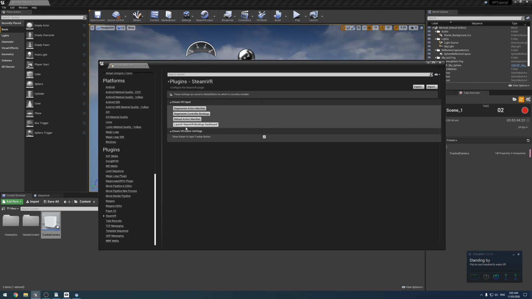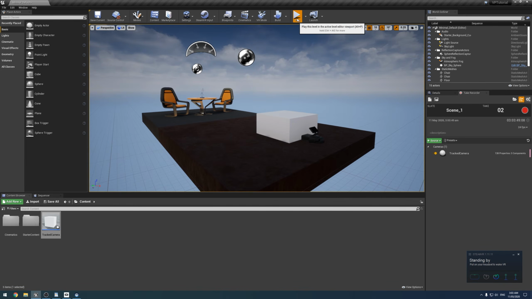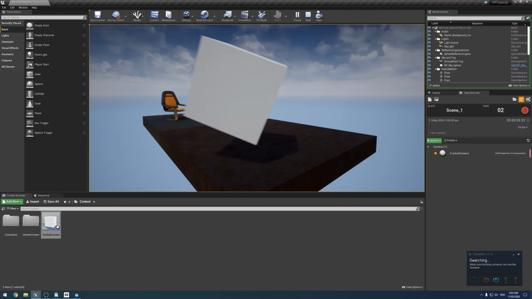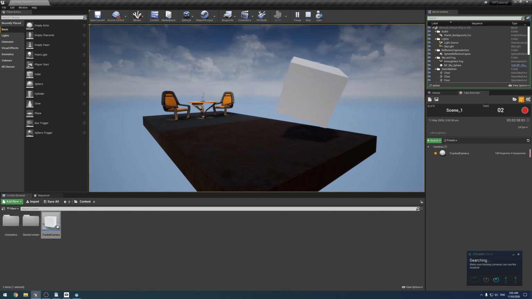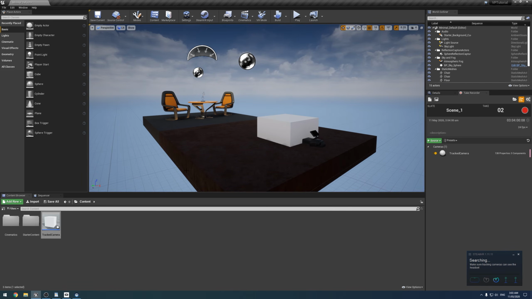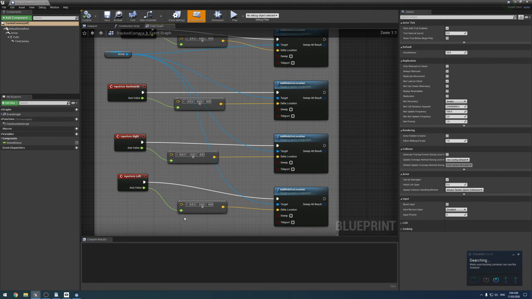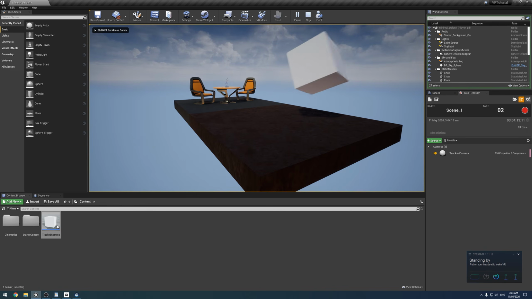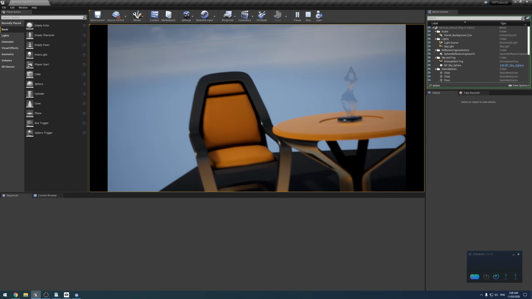And then back in Unreal, we just want to click Reload Action Manifest, and then close. And now if we play and hit, ta-da. So the right and left are the wrong way around. Let's just quickly fix that. So this one has to be a negative value, and this one has to be the positive value. Let's have 50-50 on that one. What poor luck. So now we can move around the world.